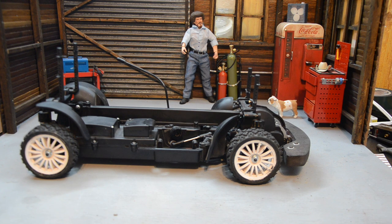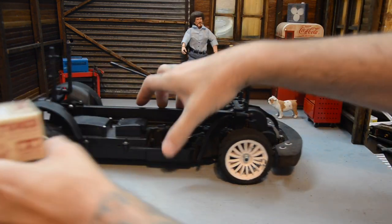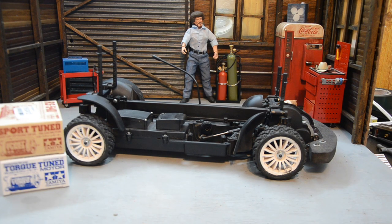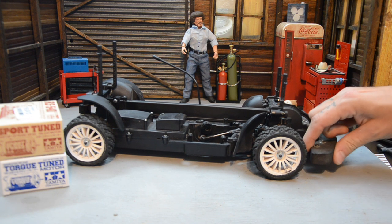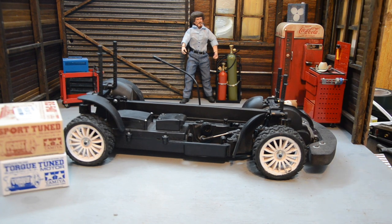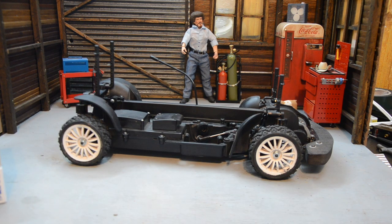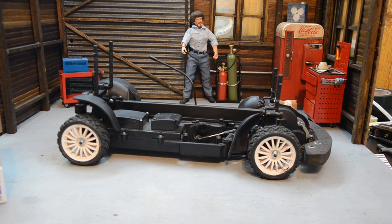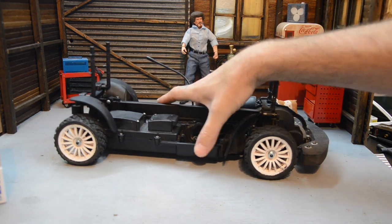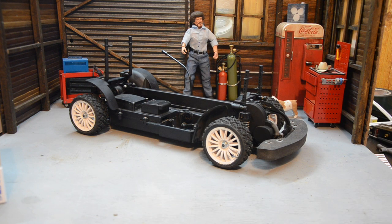I don't really have plans for it yet. I've been gathering parts — I've got some Tamiya motors and I was curious about the difference between the Sport Tune and the Torque Tune. I know most kits come with one or the other. I got some cheap ESCs on eBay but I don't have a servo for it yet. It's just a neat little car. There's a little dirt here and there and somebody did a rough job gluing the tires, but it's a good little basher — another platform for a vintage Tamiya rally body. I've got a couple of Celica and Audi bodies that are real nice box-art quality.